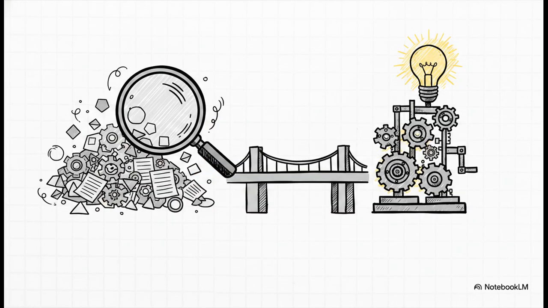So, the crucial point I want you to take away from all this is simply this. Retrieval finds knowledge. That's it. It just finds it. But context engineering, that is what makes it actually usable. It's the essential bridge between just having a bunch of raw data and actually generating true, scalable intelligence.